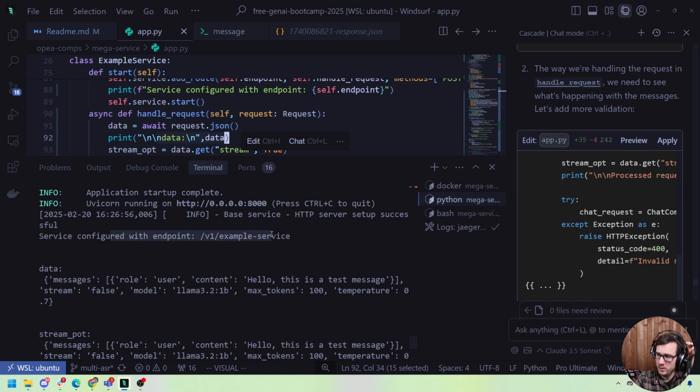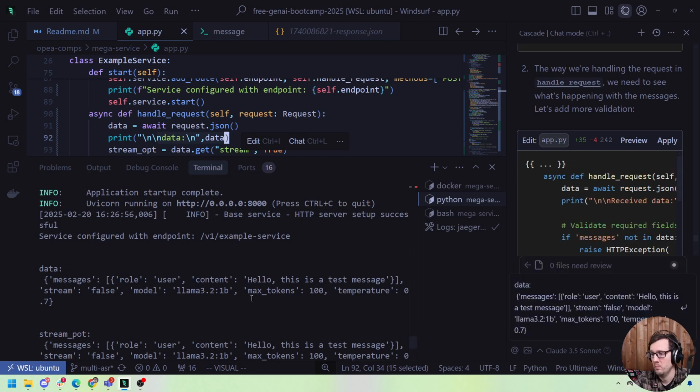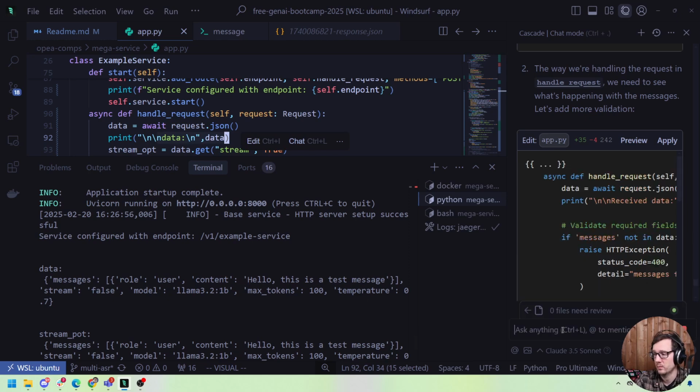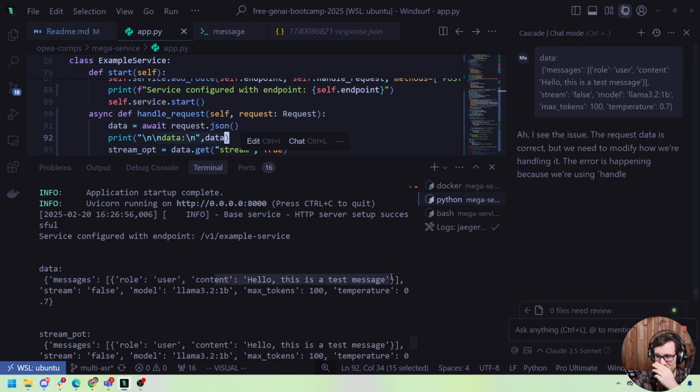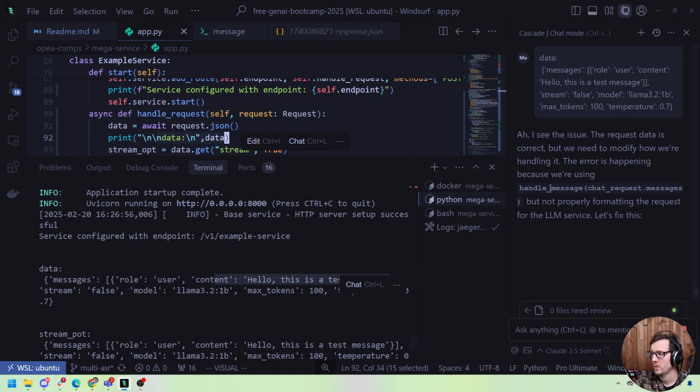So we have our endpoint example service here. This is the data that is being passed here. Maybe it's the structure of this data here, right? Maybe this is what's wrong. The request data is correct, but we need to modify how we're handling it. The error is happening because we're using handle message, but not properly formatting the request for the LM service.